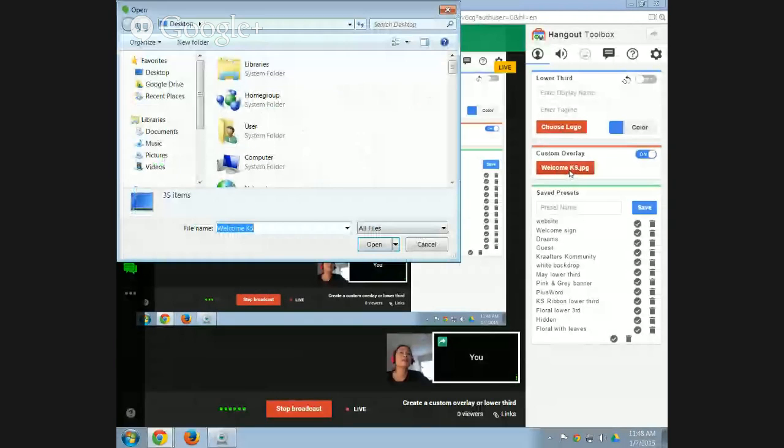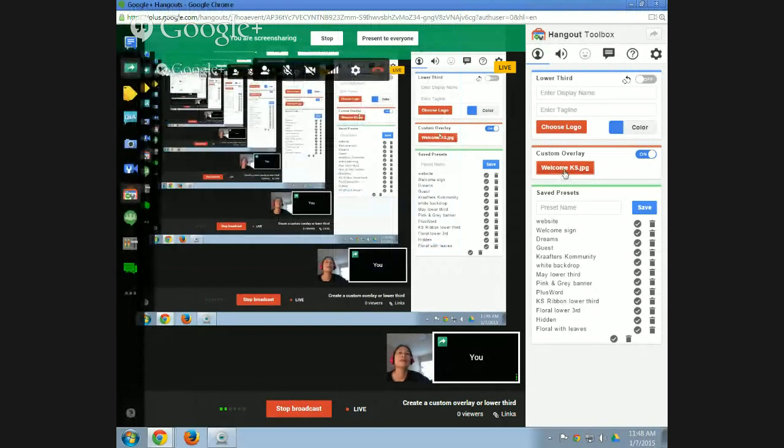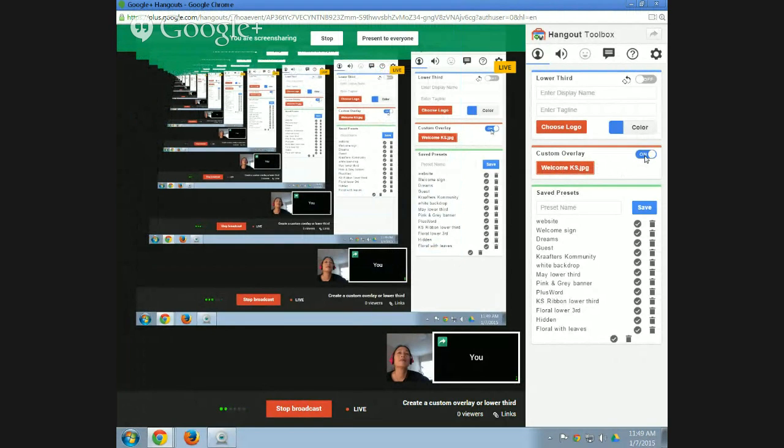I went to the welcome. It actually was choose overlay, and that's where I find that in my files, and then it has the file name right here, and it's a JPEG, so I know that it's going to be opaque, and then I turn it on. Now it says it's on, but because I'm screen sharing, it's not on. Now at this point, when it is on, I have to save it, which I can't do because I'm in screen share. So this part of it is difficult because I cannot screen share exactly what I do at this point, because I can't have the overlay on at the same time and do this.